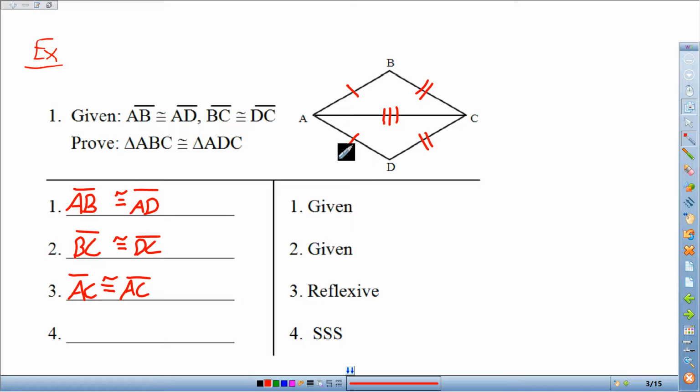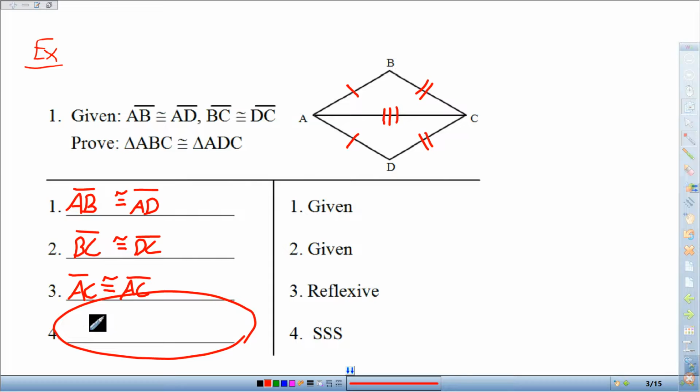Last thing, we can say that these triangles are congruent to one another. Maybe the first thing to notice is, yeah, side, side, side. That's what we expect here. When we go to write our statement, this is basically going to be a triangle congruence statement, saying this triangle is congruent to this one. Just a reminder, we can name this first triangle whatever we want. We just need to follow the same pattern on this other one. So I'm going to keep it simple. I'm going to call this top triangle ABC. So triangle ABC is congruent to, and if I did ABC, notice I'm going past the one marker, past the two marker. I'm going to do the same thing here and call this triangle ADC.